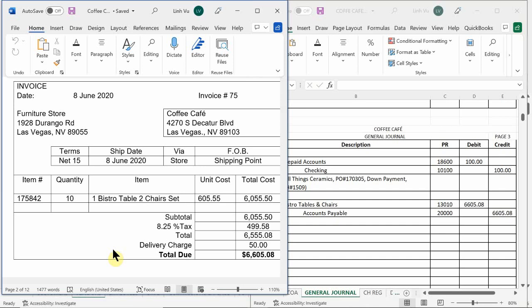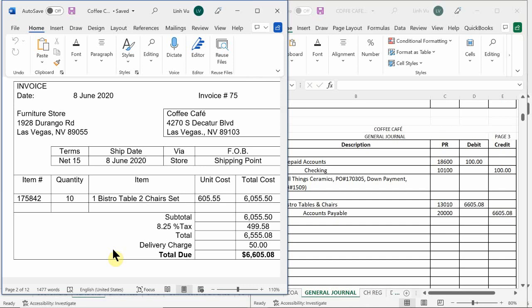These are tables and chairs. They're already set up. So in this case, the minute you received it, it's ready to use. Okay? So that means what were the costs it took you to get it to the store? Well, we had to pay sales tax and we had to pay shipping. So in this case, 6,605.08. So in this case, we have to include everything because the idea is this is a fixed asset. We need to figure out what the total cost is.